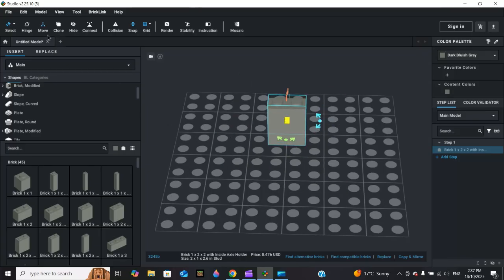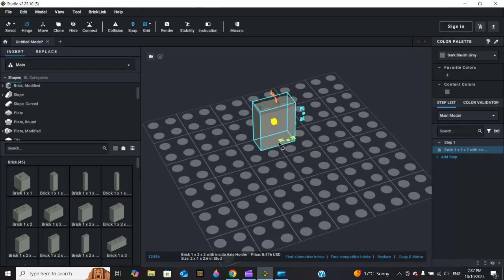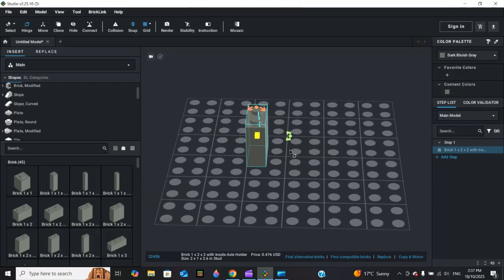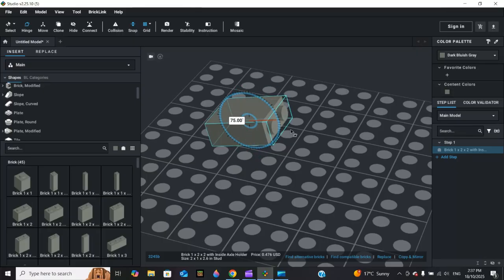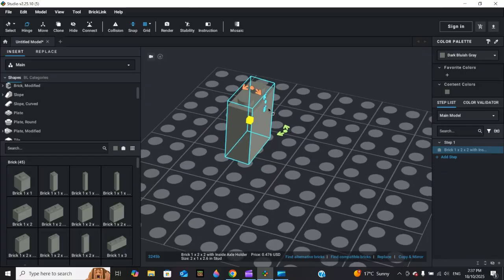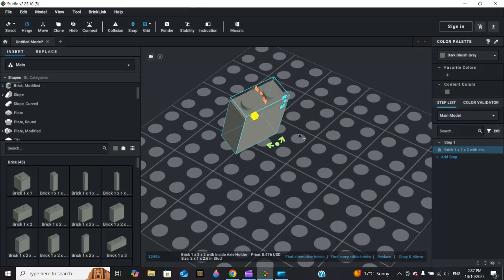The second tool is the hinge, which is one over to the right. You left click on the hinge, and when you click on an object with it, it should appear with these three sets of arrows here. These arrows will be useful in the sense that you can click on one, and once it's glowing yellow, you can left click and move it, and that will allow you to rotate your brick in any way you want. So I can do up and down, kind of like that, to the side, and then rotate around like that as well. It's a very useful tool if you want to get angles that you wouldn't be able to get otherwise.